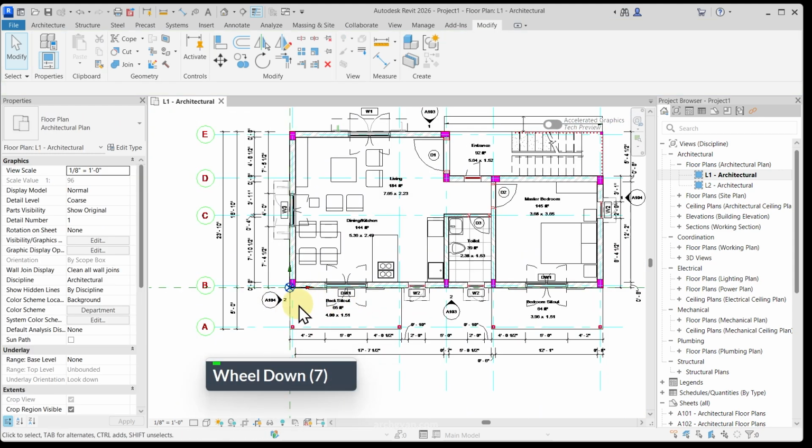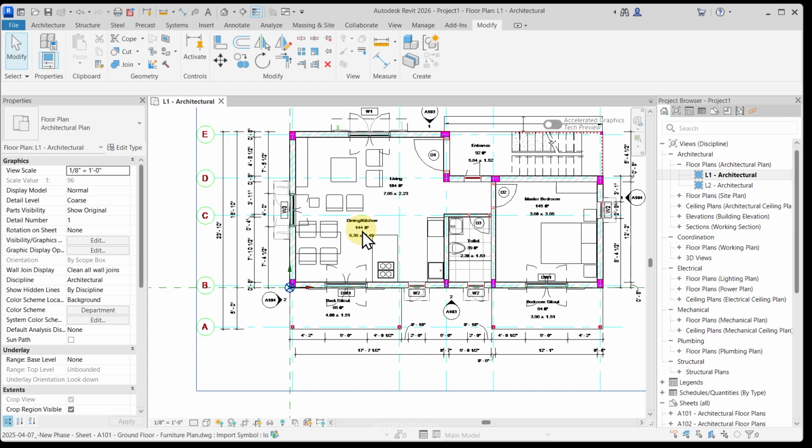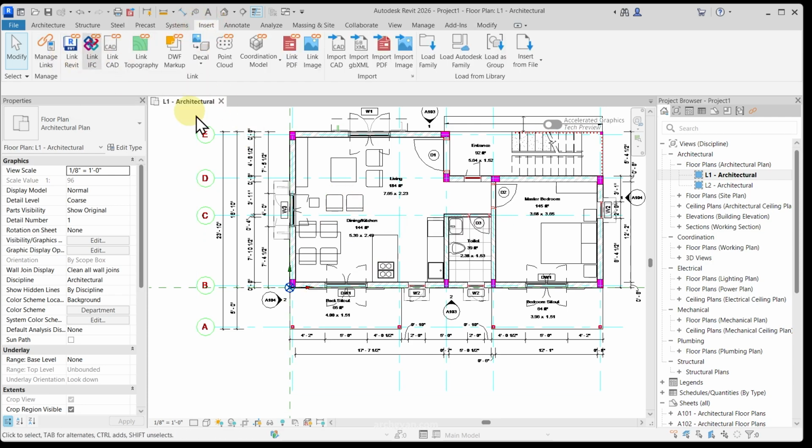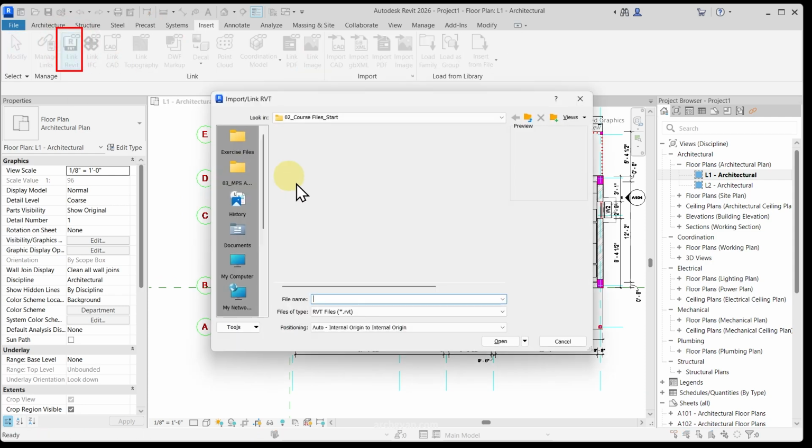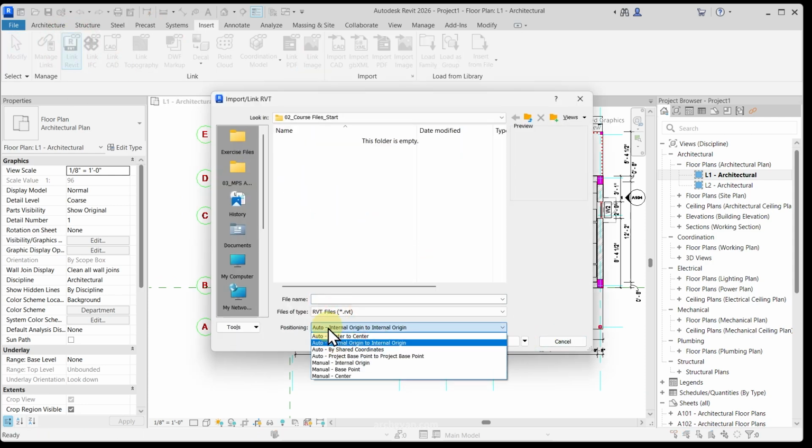This is very important because when you link files with each other, when you link Revit files, you also have the option here to link Revit files. If, for example, I select Link Revit, we have different options here to link a file. And we can link by internal origin, by the project base point, or by shared coordinates.